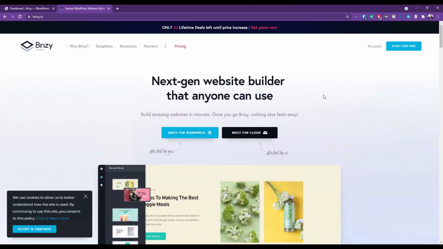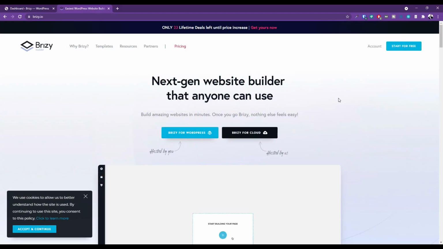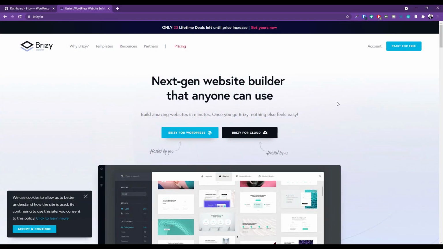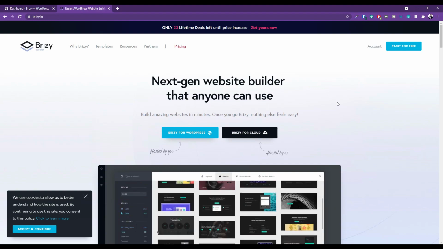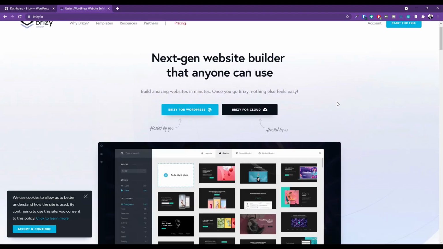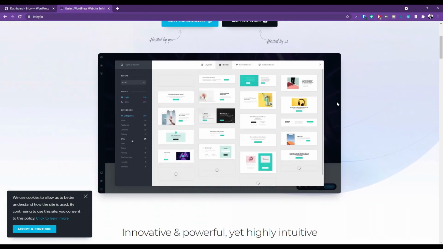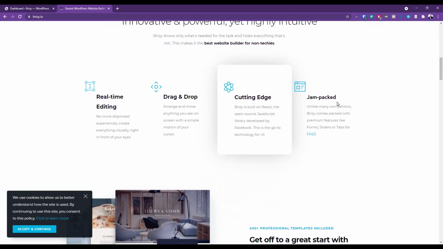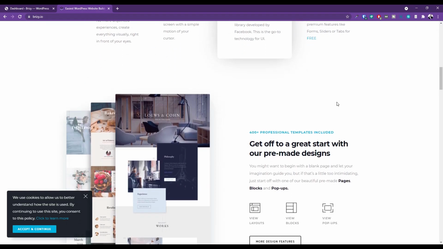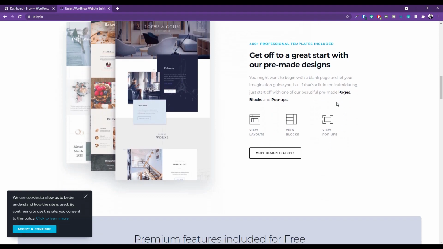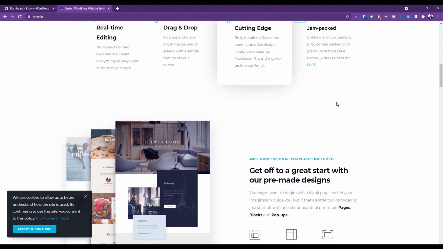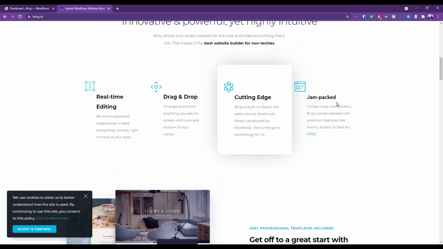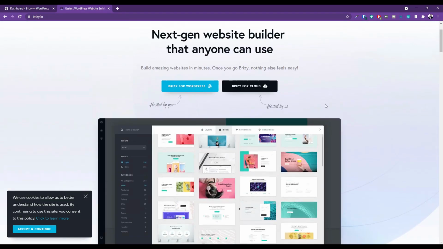So today in the Page Builder Academy, we will be talking about Brizy Builder. If you're someone who is new to WordPress, you might not have heard of this builder, but it's pretty established at this point. And it's got a lot of jam-packed features inside of it. So I am going to take you through and go over the details of what you can find inside of this builder and what to expect.